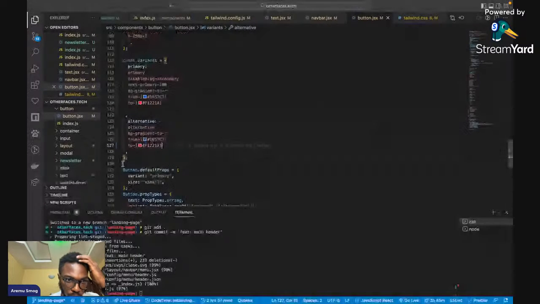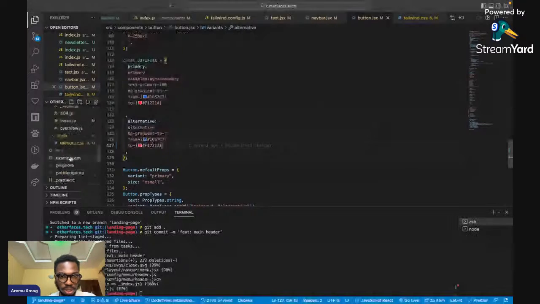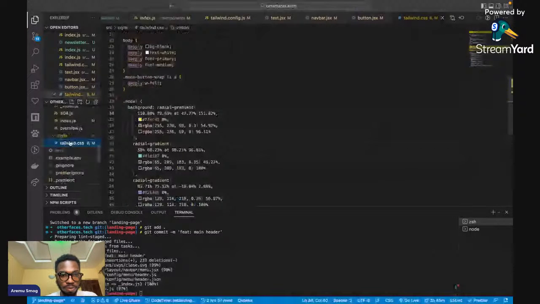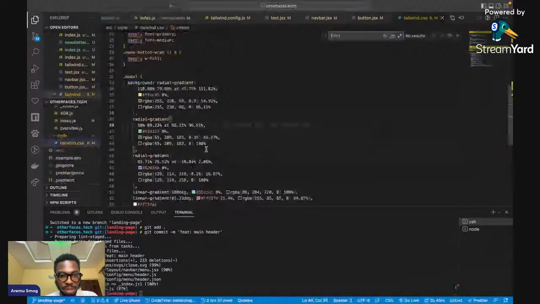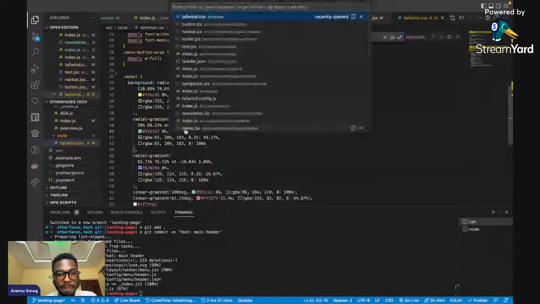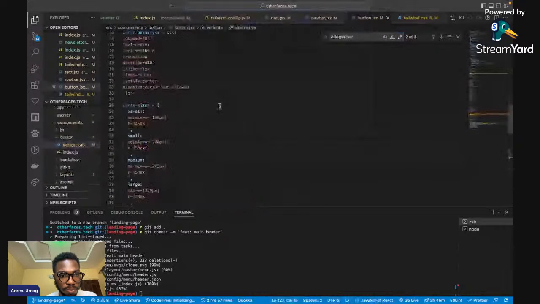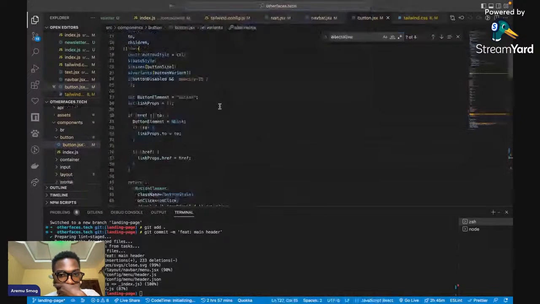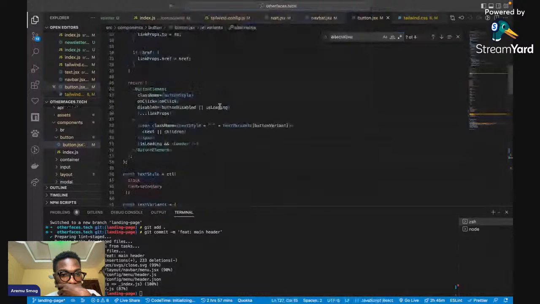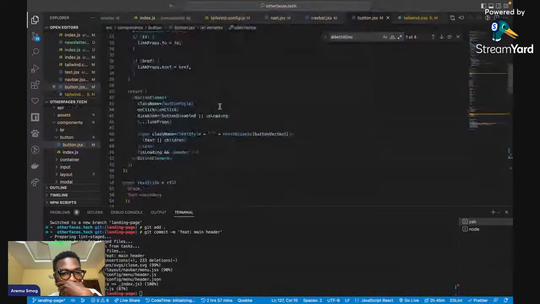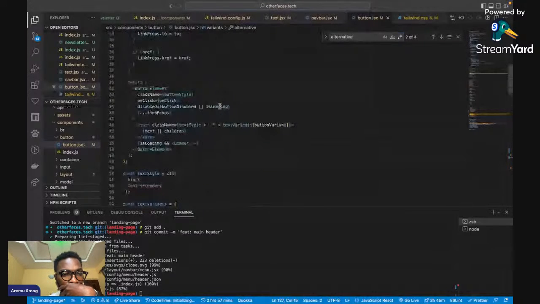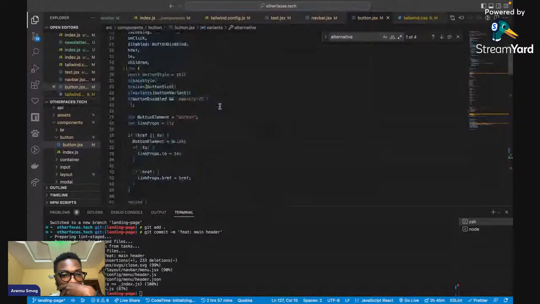So I'm going to come to tailwind.css and let's check the alternative. Anything I did differently for it. Up in here, let's check the component itself. For the alternative variant, is there something else we are doing that is different from other variants?